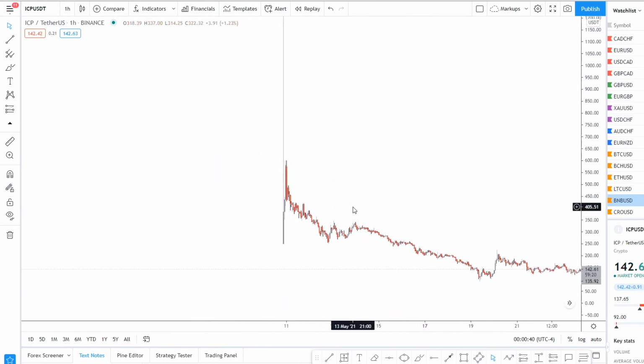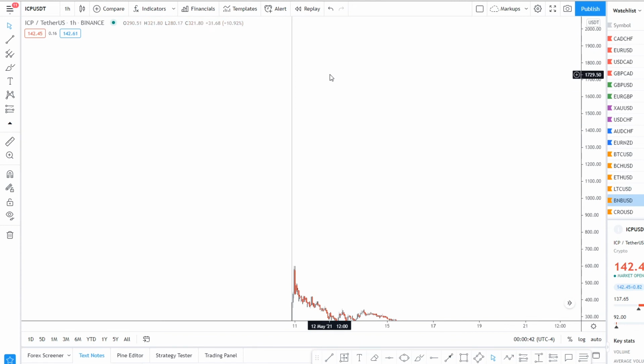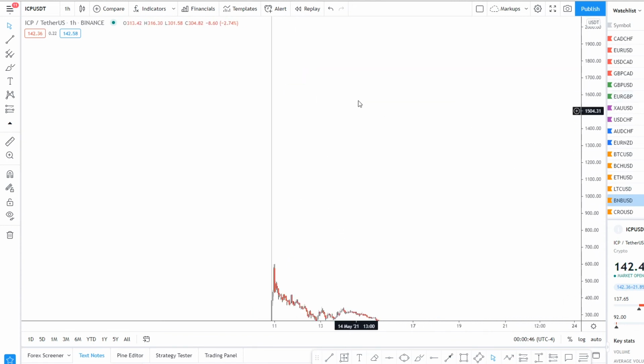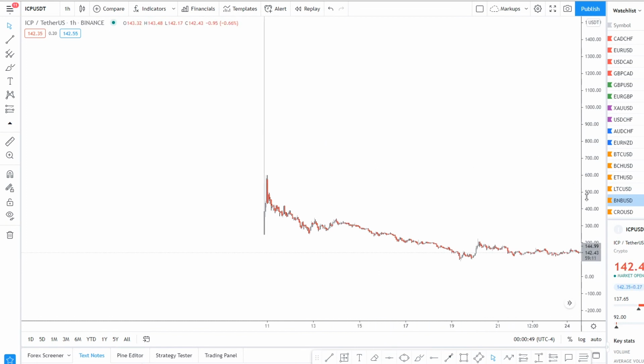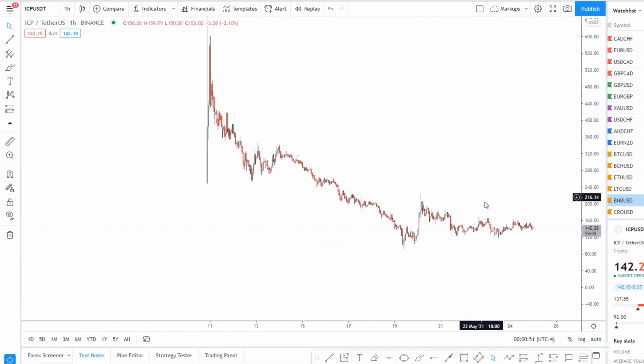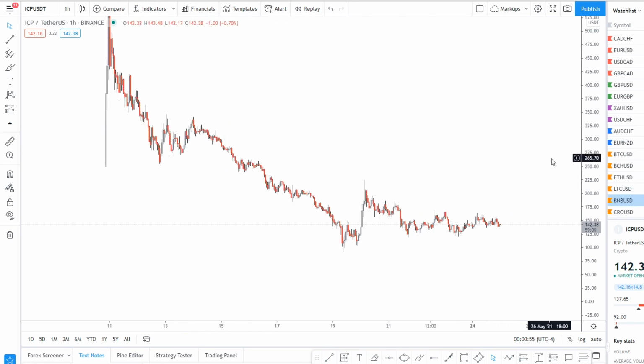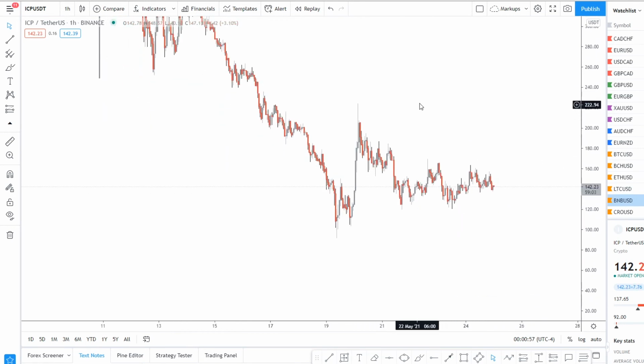As you guys can see, on the day of the launch, we peaked at the price point of $2,800 USD per coin. And ever since then, we've been on a very aggressive bearish run. But the reason I want to come on here and do some technical analysis for you guys is because we finally found some footing with ICP Crypto.